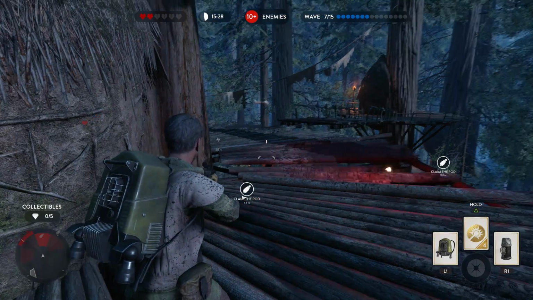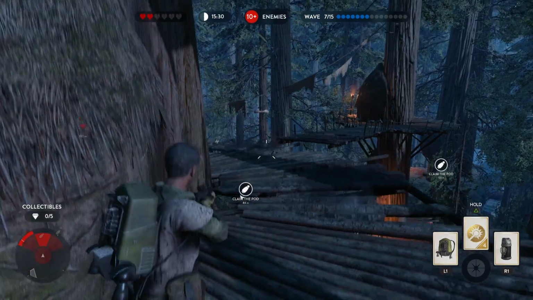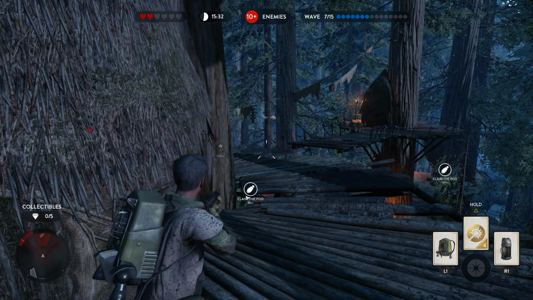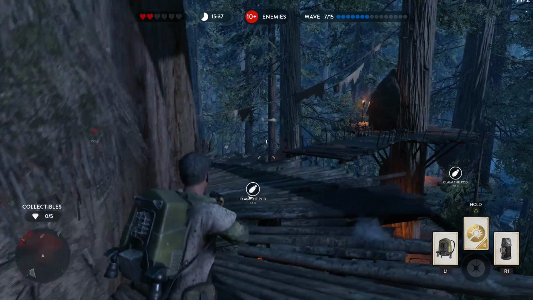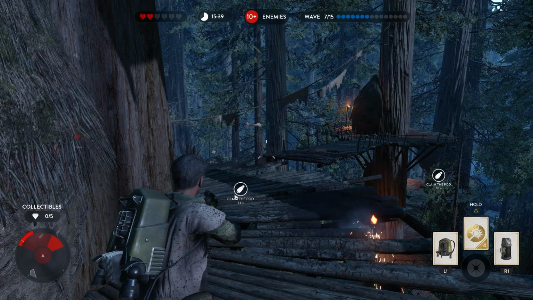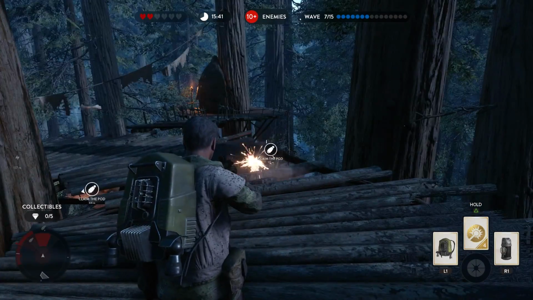Right, guys, in this wave we have a new enemy. We have the rocket troopers, who have homing rockets and are able to hit you from the other side of the map. Like you see here, don't give them the opportunity. They cannot lock onto you long enough if you're crouched, as long as you don't give them an opportunity to.